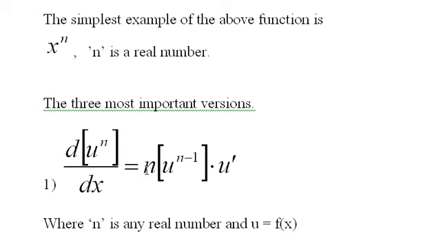Here we have the derivative of u to the n with respect to x, where n is any real number, it's a constant function, and u of x is f of x and it's not a constant function. Well it's very similar to x to the n, this is actually a special case of the chain rule, I believe we called it the function to the power rule, where you bring n out front, you drop the exponent by one but then you have to multiply times the derivative of u down here.